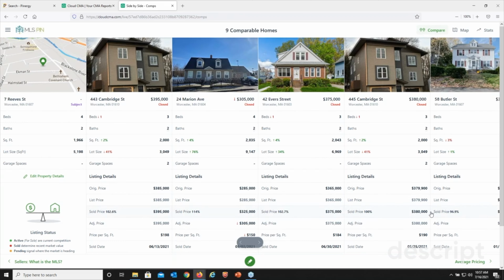You can make changes to your CMA while you're presenting it. Let's say they're arguing with you on one of these comps. Like, that's not even close to my property. Like, all right, we can get rid of it. We can look at the numbers afterwards. So if you want to get rid of a comp, you can simply just click on it. Let's say we want to get rid of this one, click on it.